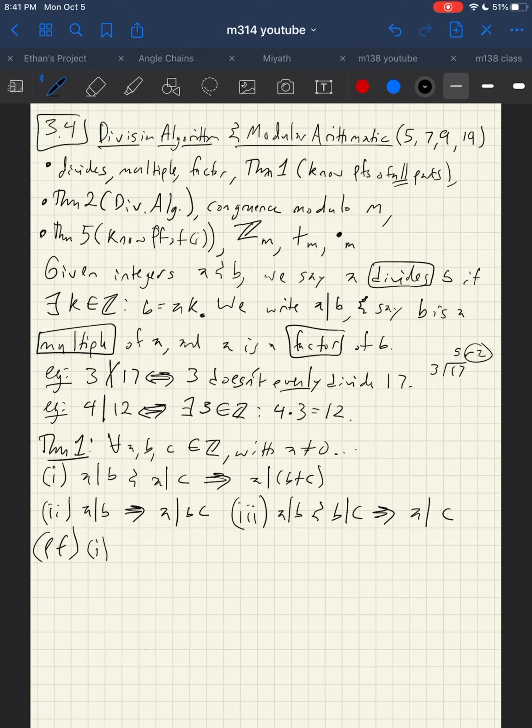So this is more than a theorem that's important. This is practicing writing down hypotheses and drawing conclusions. So, proof of part 1. A divides B implies what? Let's go to the definition of A divides B. A divides B if there exists an integer k such that b equals ak.